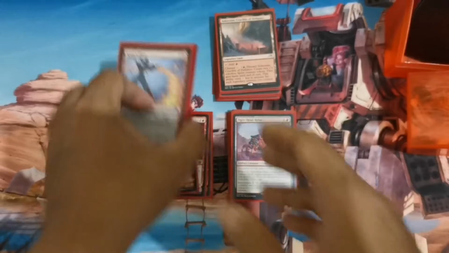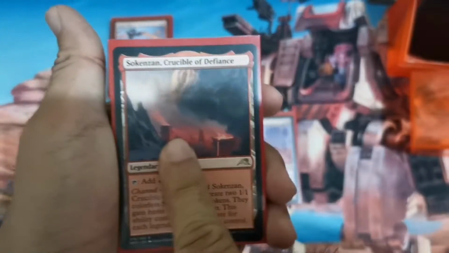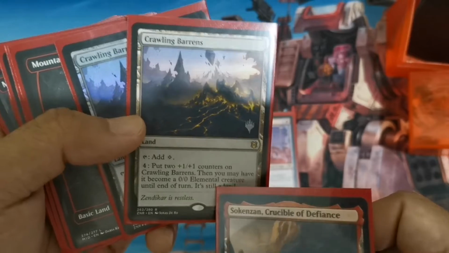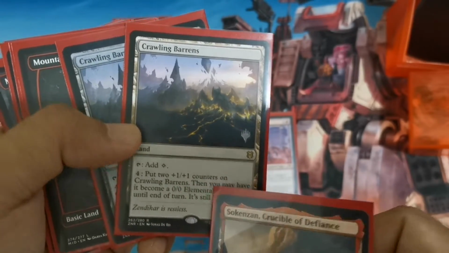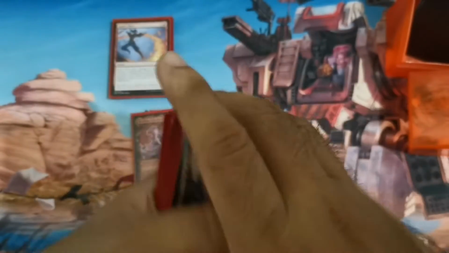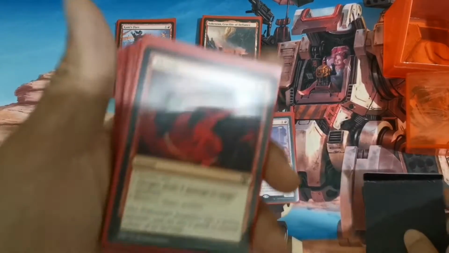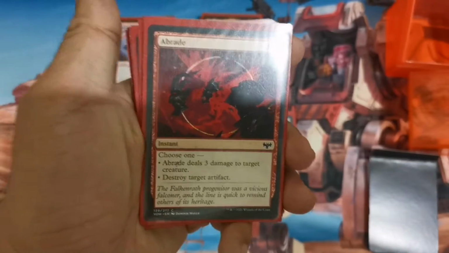For the land setup, we're basically going with basic Mountains and some utility cards. We have a copy of Sokenzan and 2 copies of Crawling Barrens, which can basically become a modified creature on its own because of its ability of adding counters, and is a good mana sink in the late game. For the sideboard setup, I think we've checked this a bit and adjusted for the local metagame.